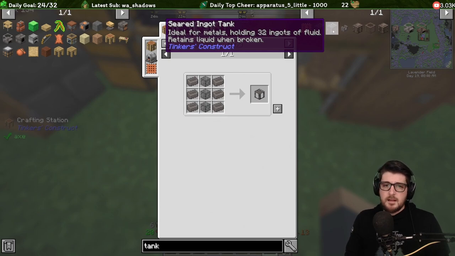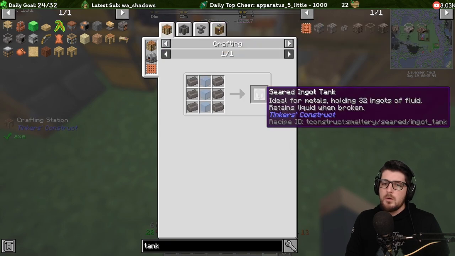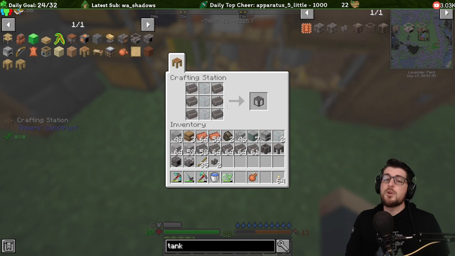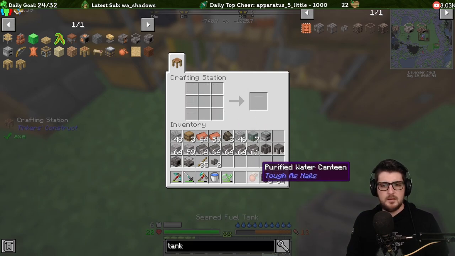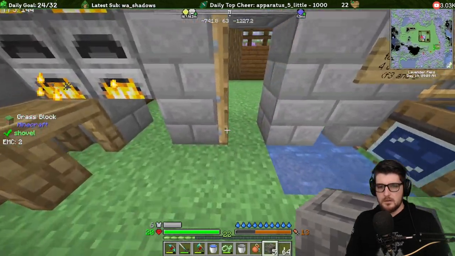Seared ingot tank, holding 32 ingots of fluid, retaining liquid when broken. That's not what I want. I read that wrong. This uses more seared brick, but it lets us store more because it uses less glass. So I think I'm gonna do that. I don't wanna waste all my iron on a bucket. So let's do that.